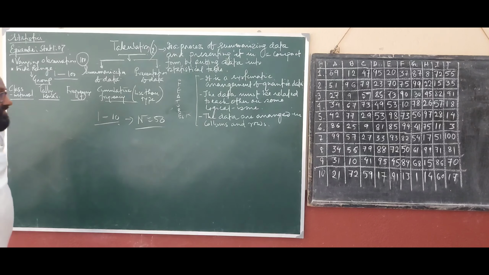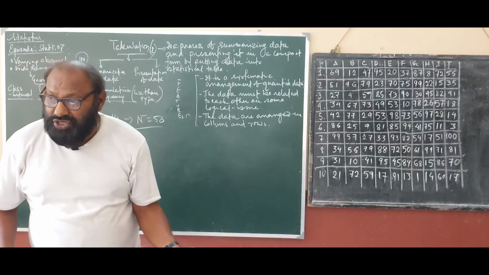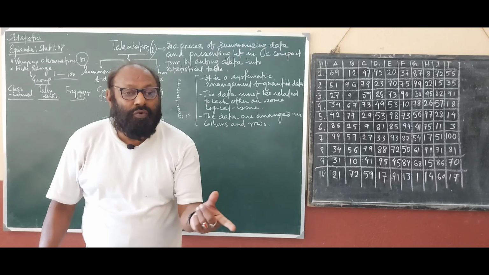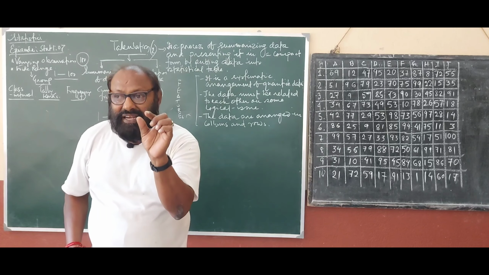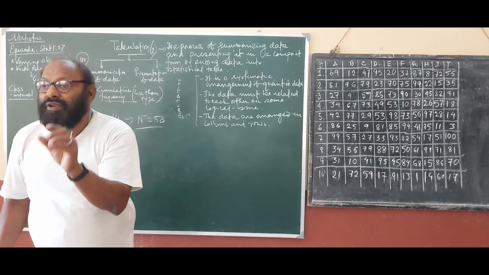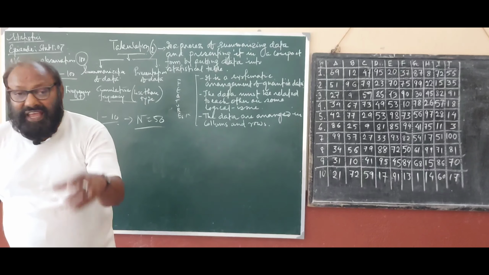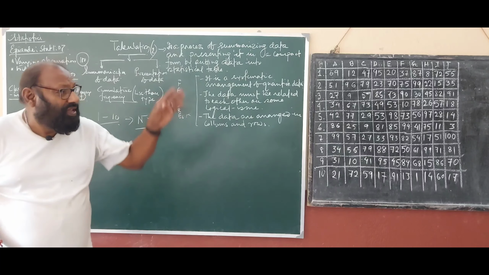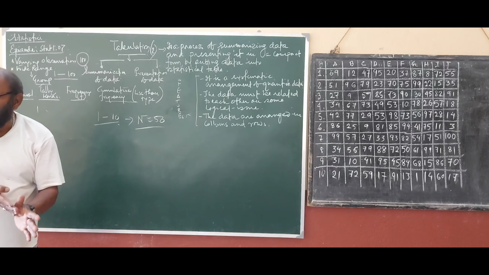Clear? So, friends, the tabulation which we did in our class number 106 will not suffice the purpose. That tabulation, where I took up individual observations, how many observations did we have, friends? We had 10 observations: 1, 2, 3, 4, 5, 6, 7, 8, 9, 10, x1, x2, x3 and so on, x10. That was not the problem, but whenever it ranges from 1 to 100, is it possible for us to prepare that type of tabulation?